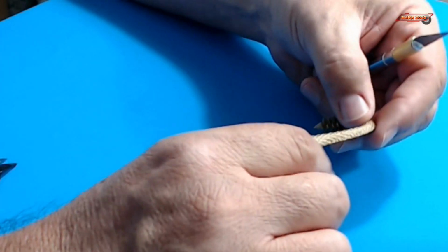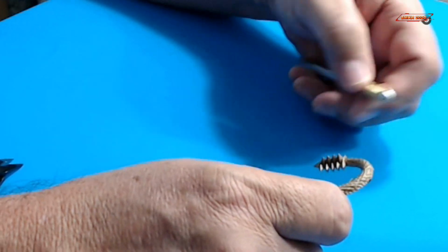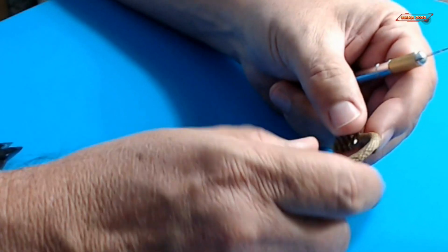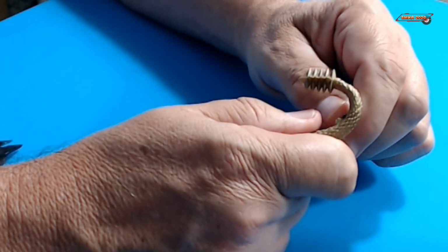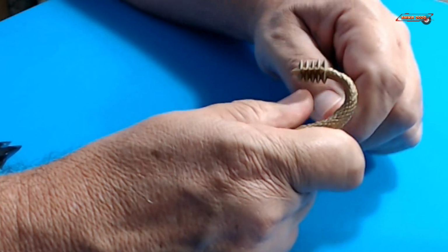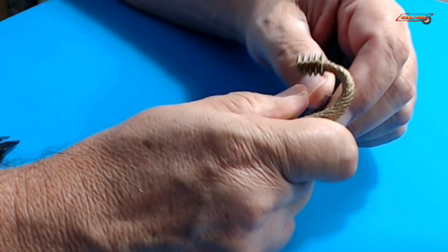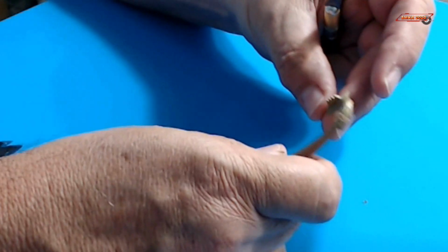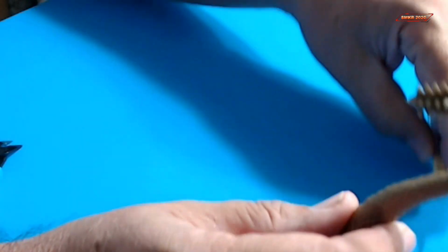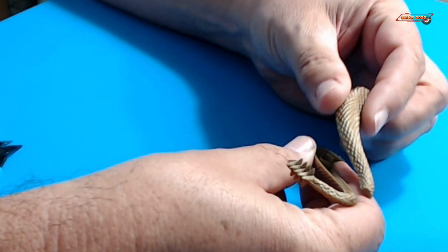And this one right here, we're going to go into a little bit of the detail, so we want to be careful with how we trim it. I use my thumbs as a guide. Trim that down just a little more without cutting away too much of the plastic. That looks good there. And our next step will be to fit this together. We need to see how well it fits together.